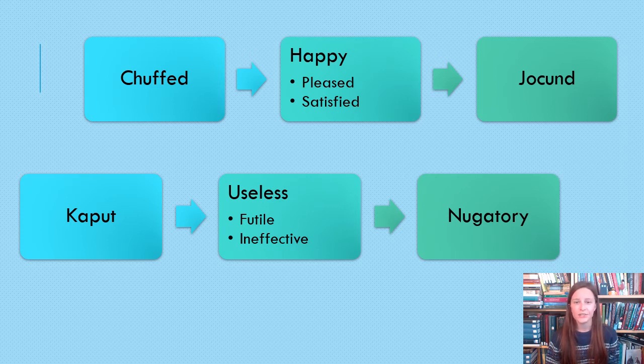It's best not to use words that your reader might not know, and definitely avoid words when you're not sure what they mean. In the middle are two totally appropriate words, happy and useless. We all know what these words mean, and they're formal enough for many academic essays. If you're worried they sound slightly too informal for your essay, or if these words don't express your meaning just quite right, you could go one level up. Try words like pleased or satisfied instead of happy, and futile or ineffective instead of useless.